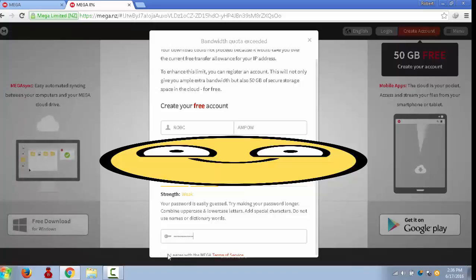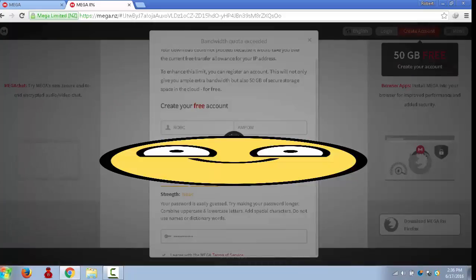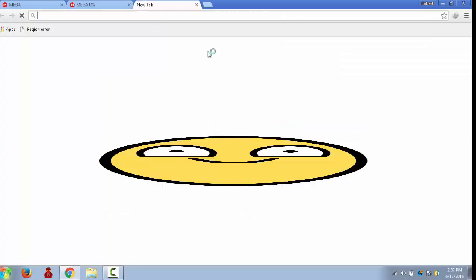Type your password on it, and once you got that done, click I agree with Mega terms. Alright, you click enter. Okay, and it will go into load. So just go to your gmail.com to check your email.